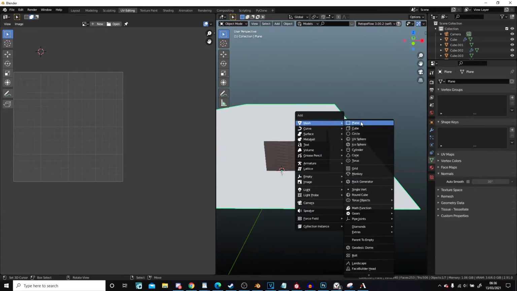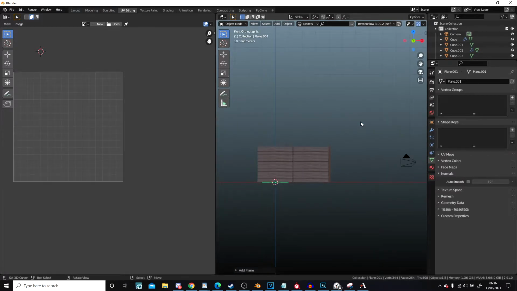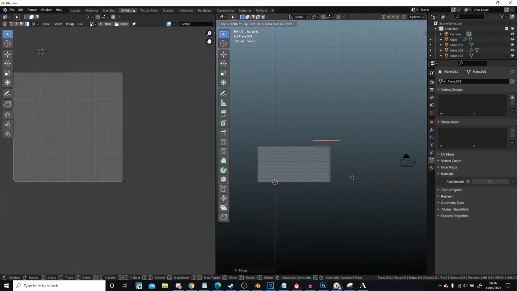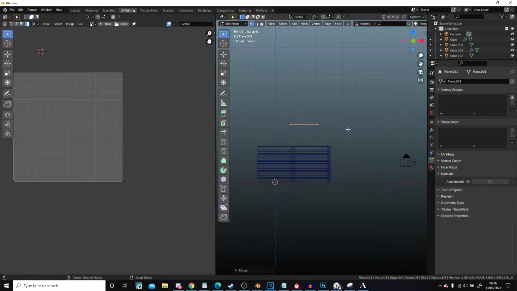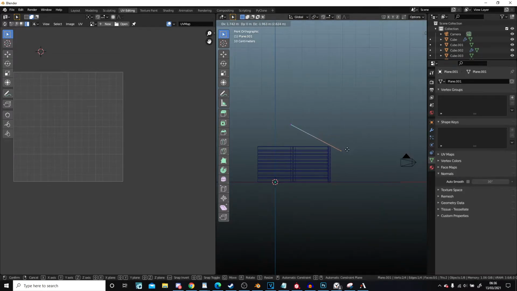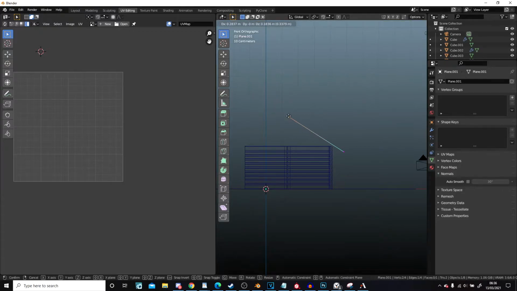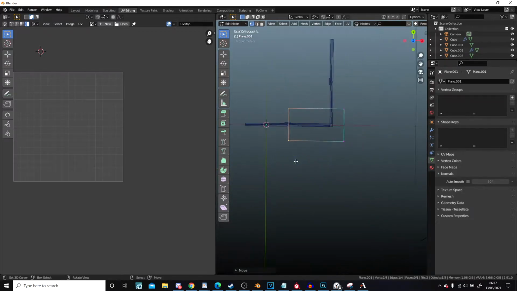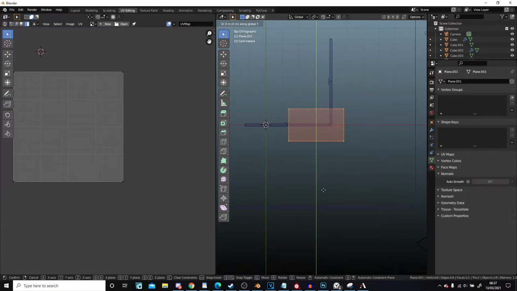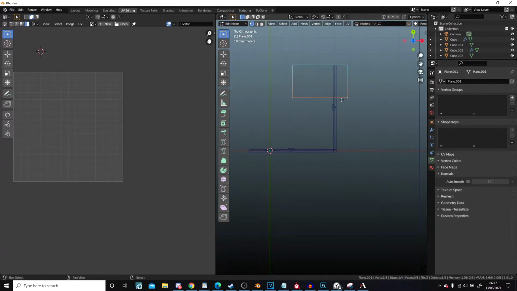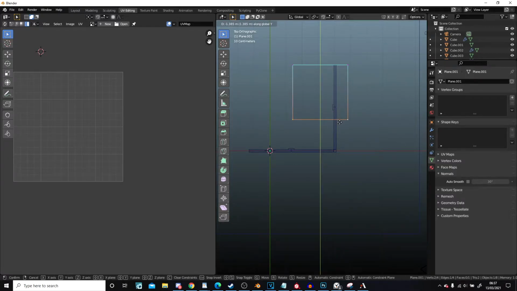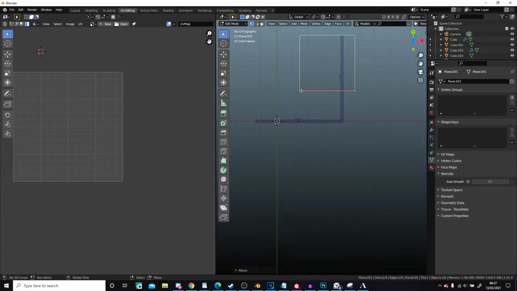So I'm going to go add a plane. Bring it down here. And move it to where I want it. So I'm going to start about here. I'm going to bring it up to about here.